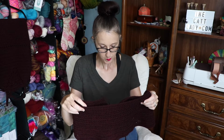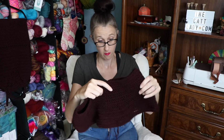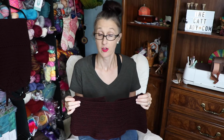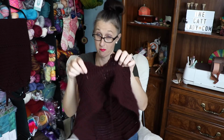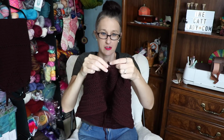So now I am working on the skirt because I have this whole extra pound of yarn. This pound of love in the claret color. So I thought, okay, maybe I'll try to do my own skirt. And I'm making it up as I go here. So this is when I got the start. And since I have the same issue with my waist versus hips conundrum, I made myself a little slit that can be buttoned at the end. So it can now fit over my hips, but then I can cinch it to my waist.